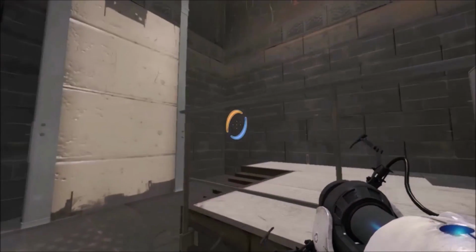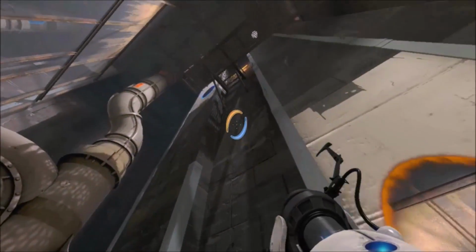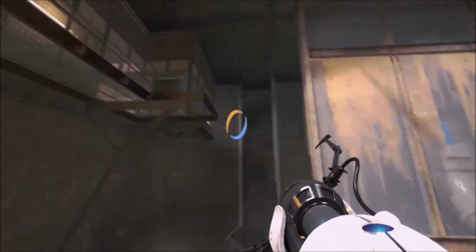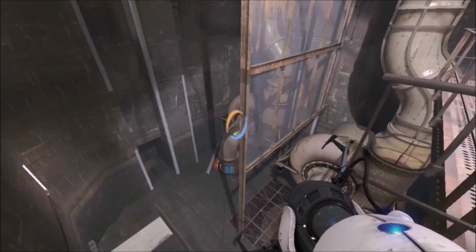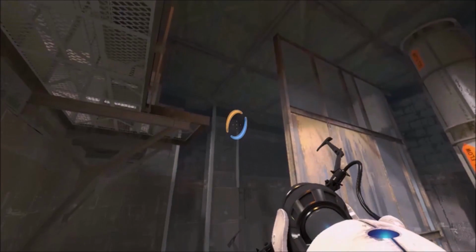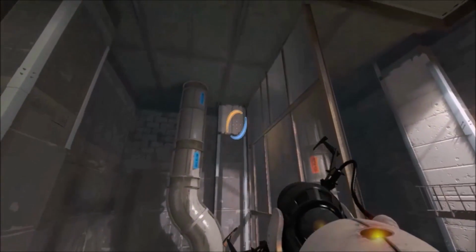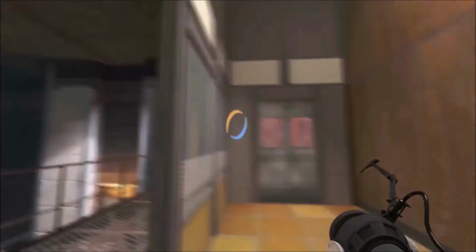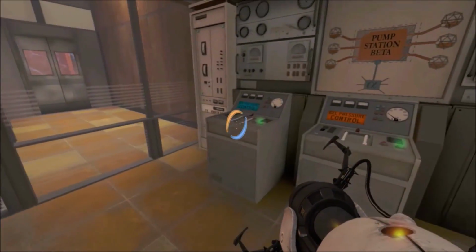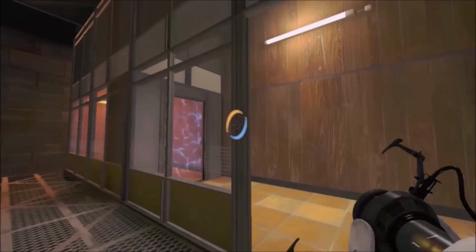So, where am I going for this one? Up there somewhere. There we go. Nope, that's not. There we go. I'm slightly confused. Oh wait, okay, so we should have portal there. That's a... I think I know what we do. Yeah. Right. Turn. No? Oh yeah. Very nice.